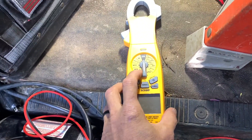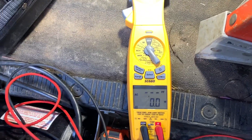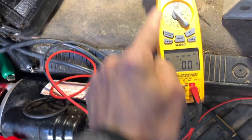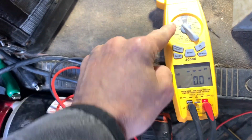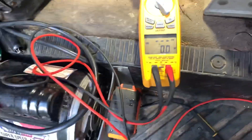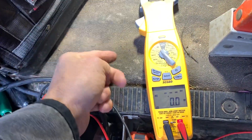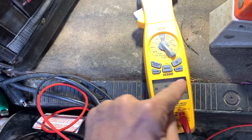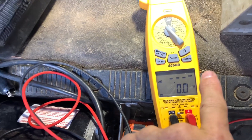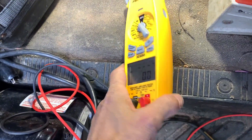Before I put these up — I failed to mention the watts capability on both of these meters. Reading volts and amps at the same time through the leads and the amp clamp allows you to read watts. And because it reads hertz through the amp clamp and then hertz through the test leads, that allows it to compare phase angle. Although you can't see it in a graph, it'll read power factor, real power, and volt-amps and compare the two — which is a very nice feature in a meter like this.